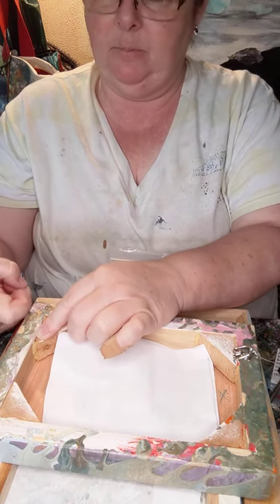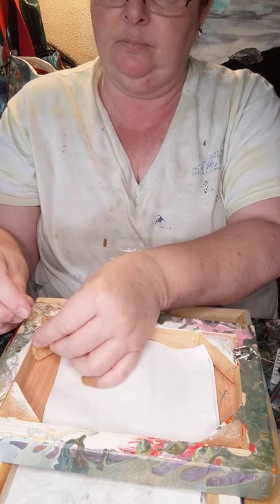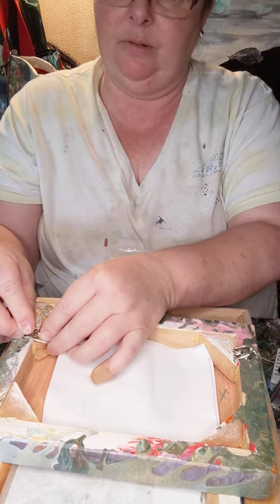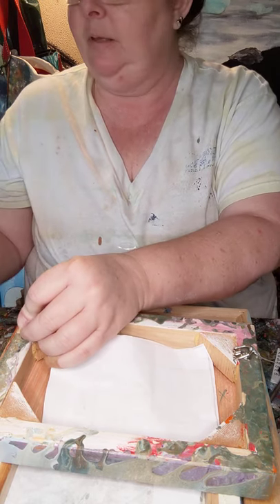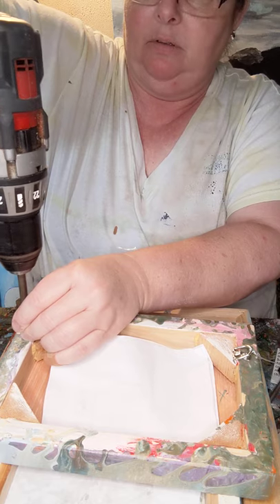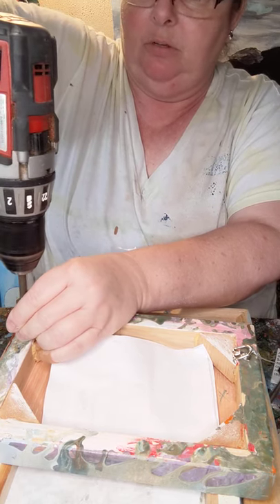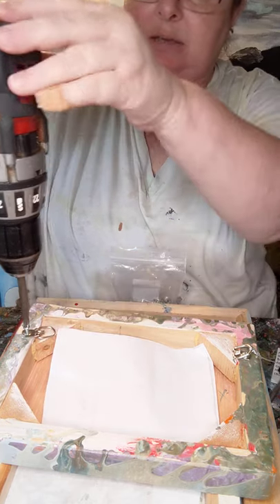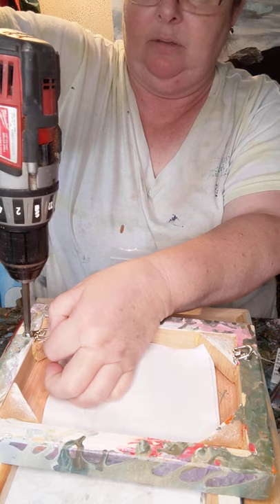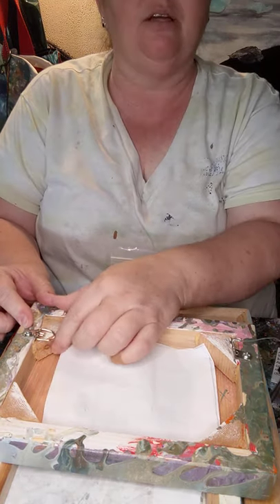It goes right above this notch because we already measured — here's an inch, here's two inches, so it's about an inch and three quarters for this one. We set this screw right here, making sure it can freely move and does not show. I hold it to guide it better, and with the heavy drill I give it little light pumps — gravity will help it fall. Once it takes hold, I then hold my D-ring. There we go, nice and tight, with movement of our D-ring.